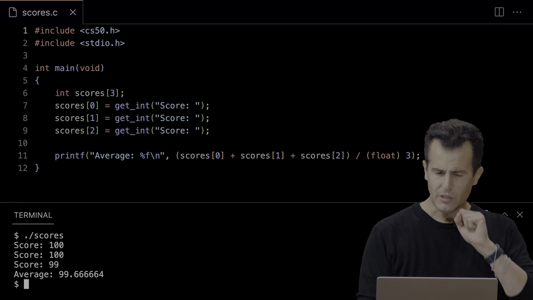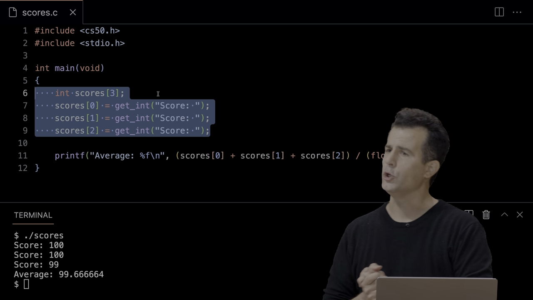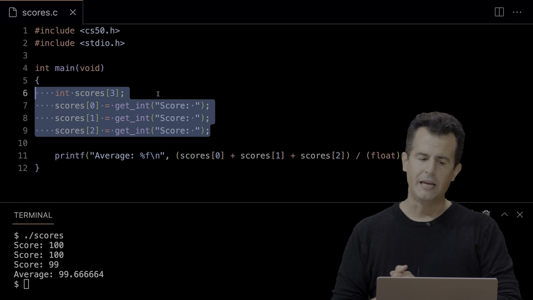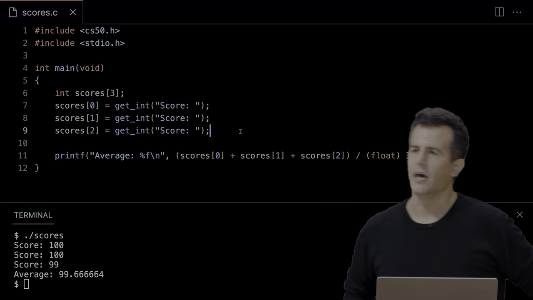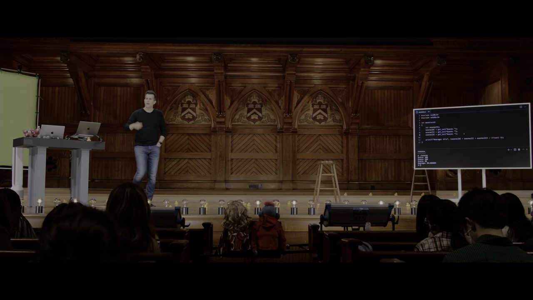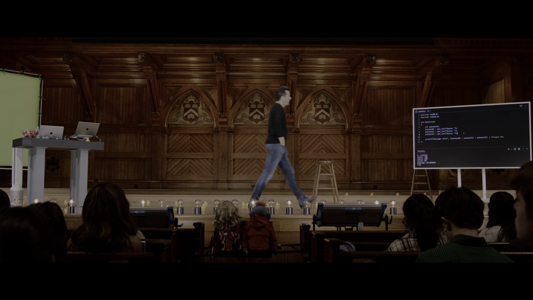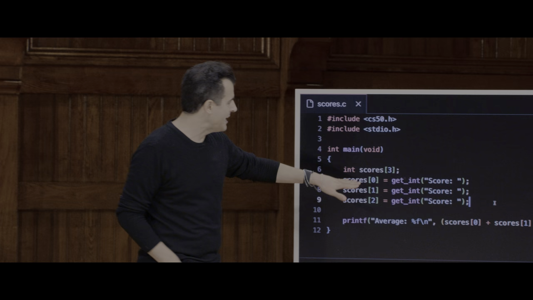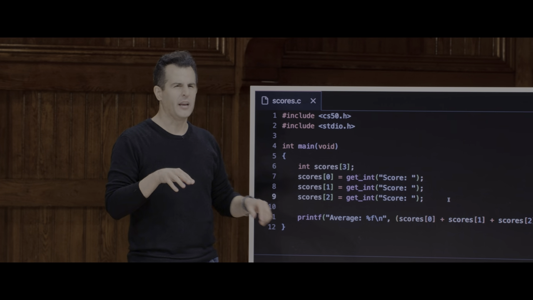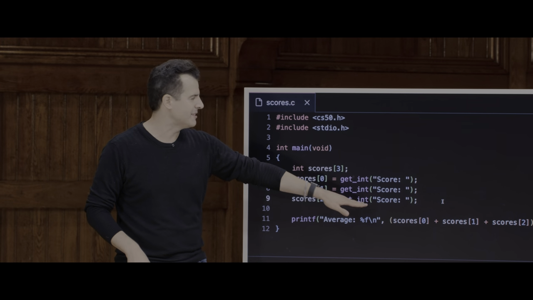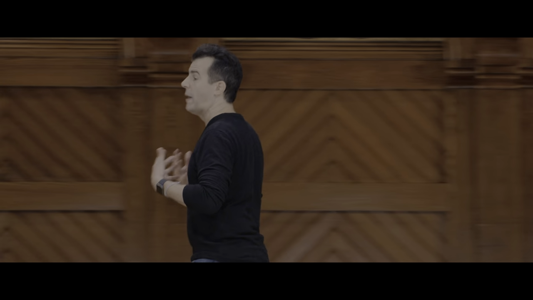But this too, let me propose that this code is correct if I want to get three scores from the user, but these highlighted lines now, 6 through 9, are they well designed, would you say? Yeah. Yeah, right? We can use a loop, is the spoiler here. Why? I mean, my God, it's like the same code again and again and again. The only thing that's changing is the number. And this should have kind of had some code smell again, because if I keep typing the same thing again and again, that's clearly an opportunity to better design something.